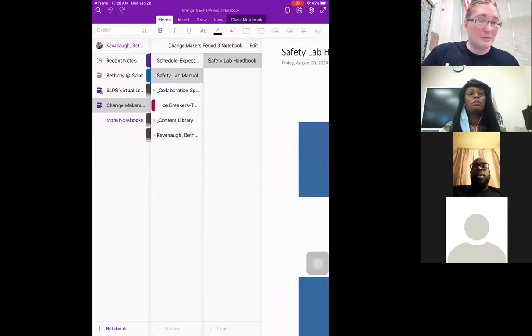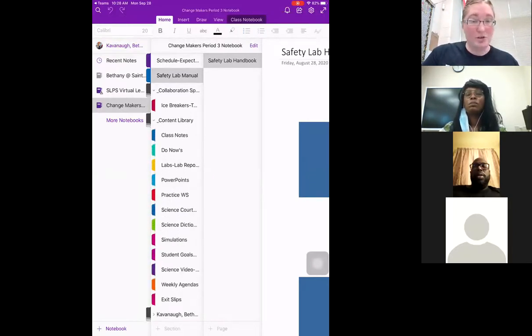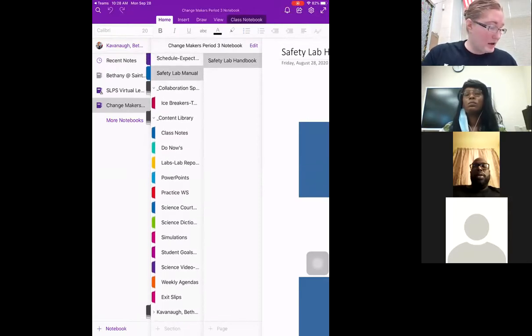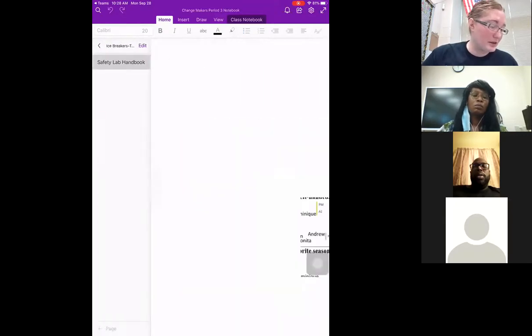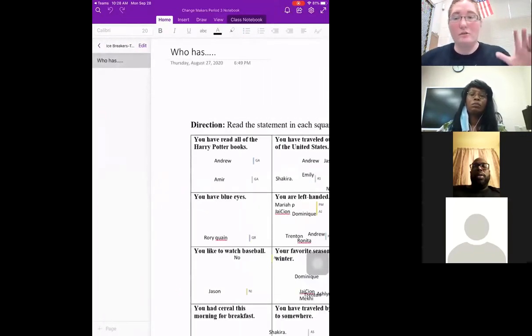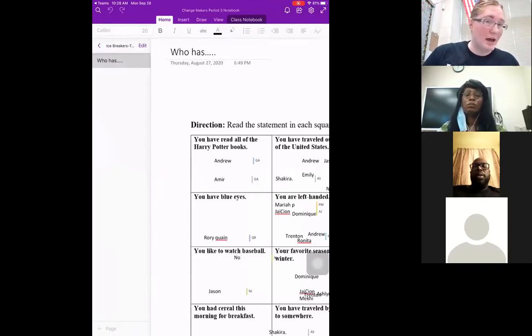We've got the collaboration space. We have the content library, which hers is quite full. And then underneath the student's name, which in this case is me, you have the individual assignments. The thing that I really like about Class Notebook is it has different levels that you can navigate depending on the purpose of what the teacher wants to do. The collaboration space is a space where all of the students can type and interact. Teachers can use that. It is exactly what it says, a space for collaboration. Students can engage with that.